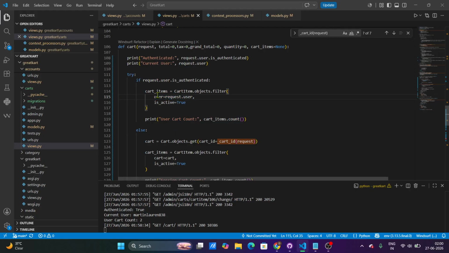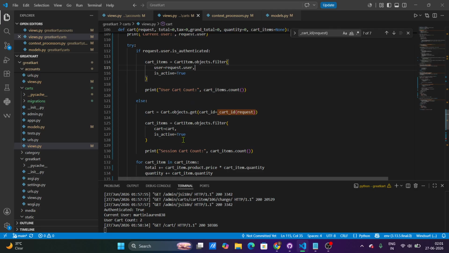Why? Because we have two sessions, before login and after login, so we cannot use this cart inside this filter. But we have a common thing in both cart items, before login and after login: they have the same user, so we can find those cart items by this user after login.